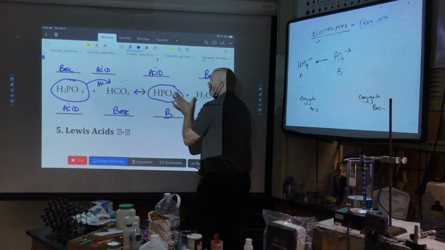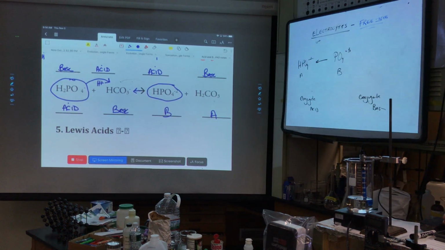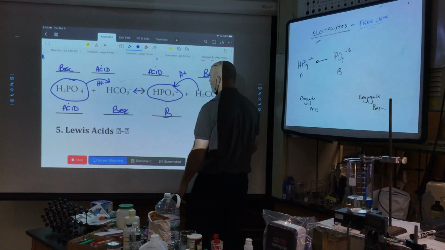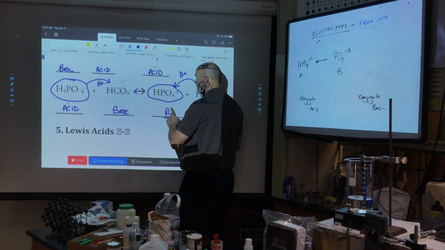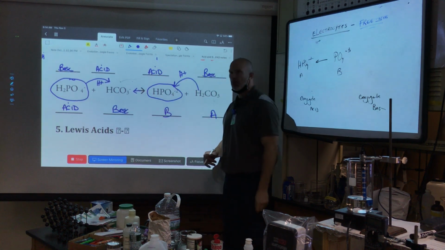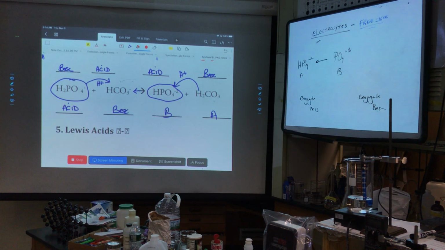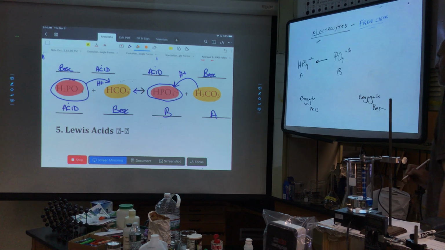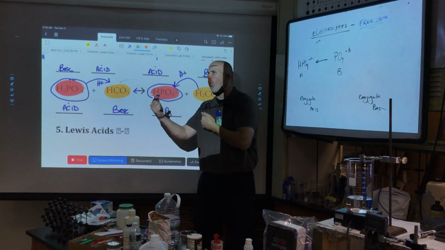But if you don't trust yourself, go in the reverse. For H2CO3 to become this, I have one less H. That means that one had to act as an acid to donate the proton. And of course, for this to be a base going forward, it must be accepting one. There should be one more going that way. It's pretty logical. Who are your conjugate acid-base pairs? Here's one conjugate acid-base pair, and here is the other. Same chemical, plus or minus an H. We're always talking about the exchange of one H.